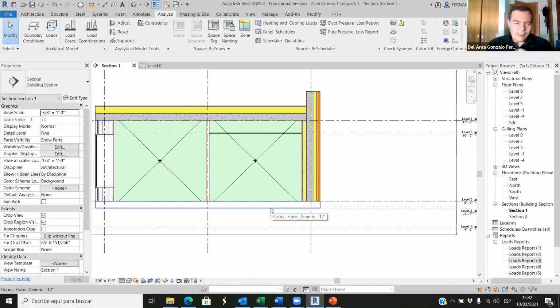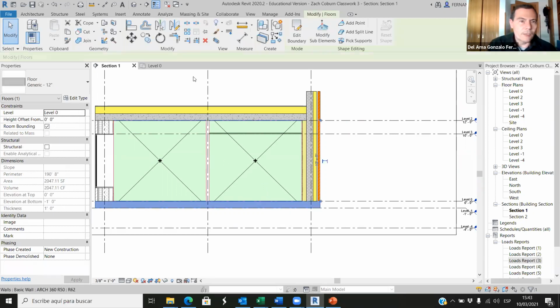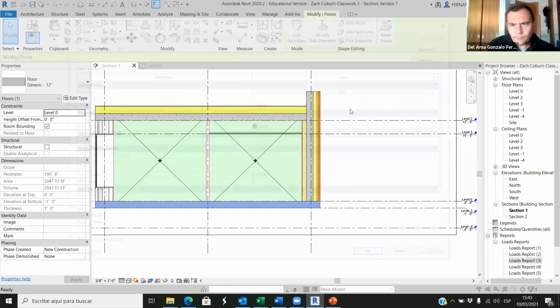So let's do it. I understand Revit philosophy. Well, I don't understand Revit philosophy because they are filthy rich and they could have a guy or a couple of guys programming or doing this, but they don't. But I understand the philosophy because if we have thermal insulation here, heat losses through floors are not important. But we need thermal insulation, so we need to edit type.